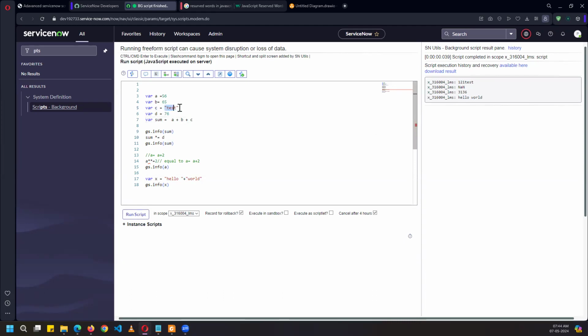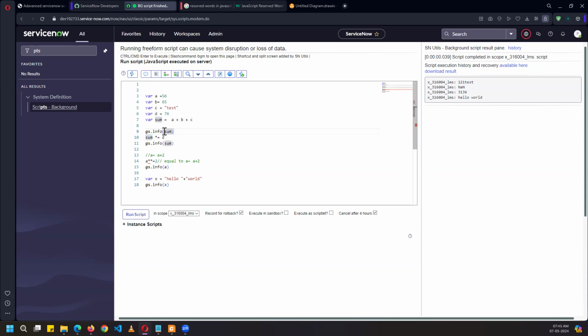Test is a string. So it will do addition between A and B, and C is a different data type. C is not a number. Then it will do the type conversion here.